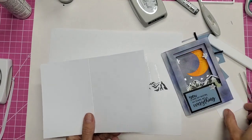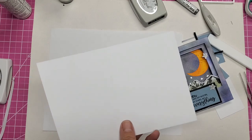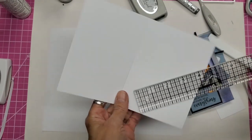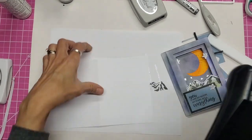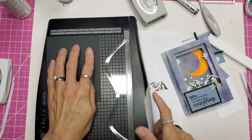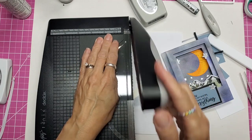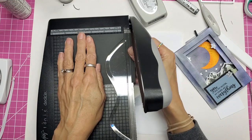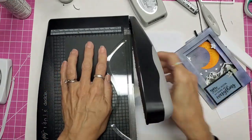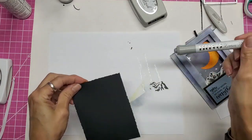So what I think I'm going to do is get this a mat, and I'm going to do 4 by 5 1/4 black, and I think I'll go ahead and deckle those edges as well and put the silver around there, and that'll give me some continuity. You see, I'm just shaving off the very, very end now. Perfect. And let's get the silver around there as well.